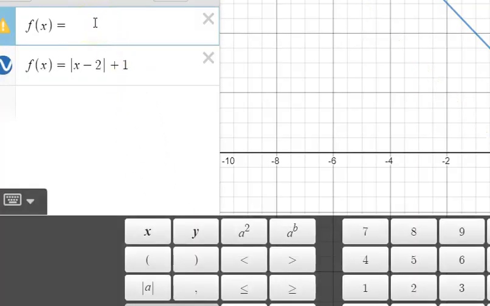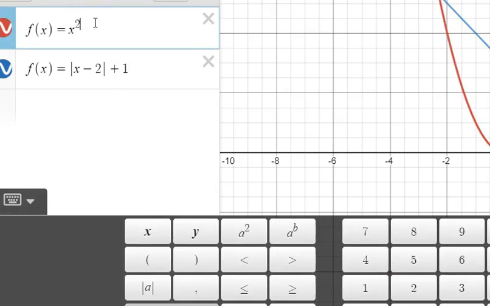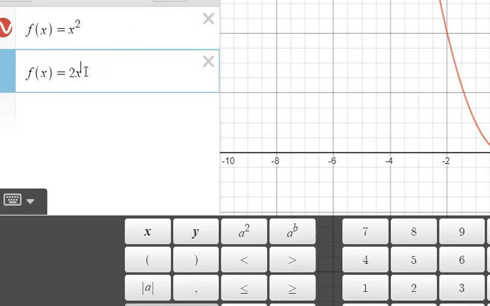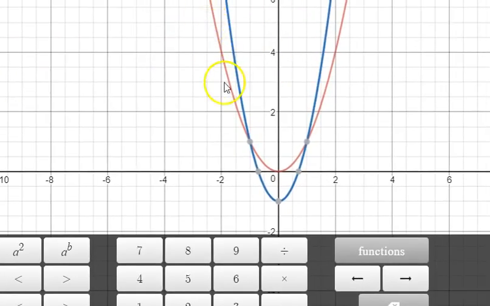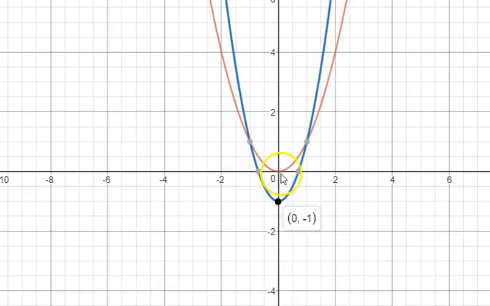You can double check once again on Desmos. Instead of having absolute value of x now, we have x squared. And then over here we have 2x squared minus 1. Okay, so there's my original parent function, and here's my transformed. I bring it over. Notice how this is a U shape, and we just moved it down 1, right? We started at 0, 0, and we moved it down 1, and we stretched it. It's a little bit skinnier than the original one. Next problem.